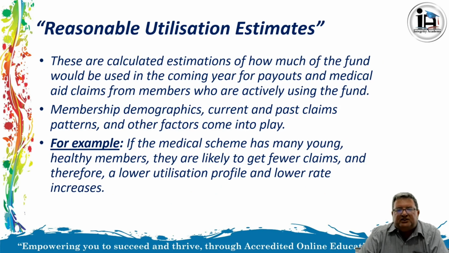So what are reasonable utilization estimates? These are calculated estimations of how much of the fund would be used in the coming year for payouts and medical aid claims from members who are actively using the fund. Membership demographics, current and past claims patterns, and other factors come into play. For example, if the medical scheme has many young, healthy members, they are likely to get fewer claims, and therefore a lower utilization profile and lower rate increases.